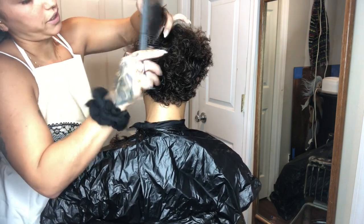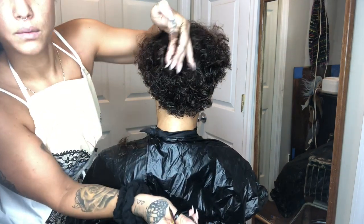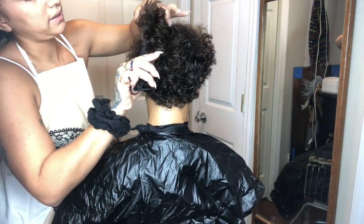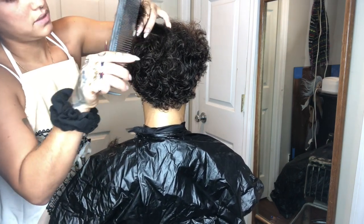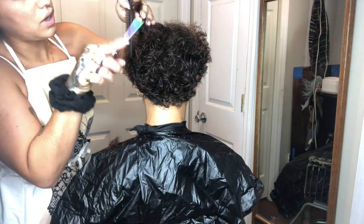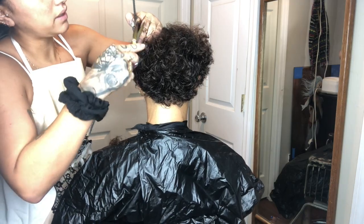And don't forget, when you're cutting curly hair, we're not pulling it like this. We're not pulling it like that because that changes the texture of her hair. I'm just combing it out lightly. I'm grabbing it at the ends. And once I have my end, I'm letting that piece go. And I'm cutting right on top of it. And I'm cutting into it.